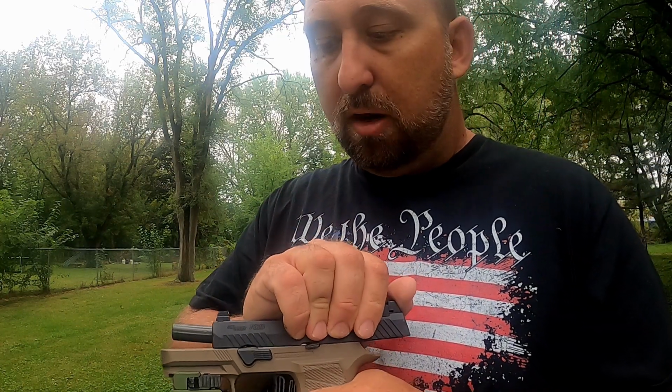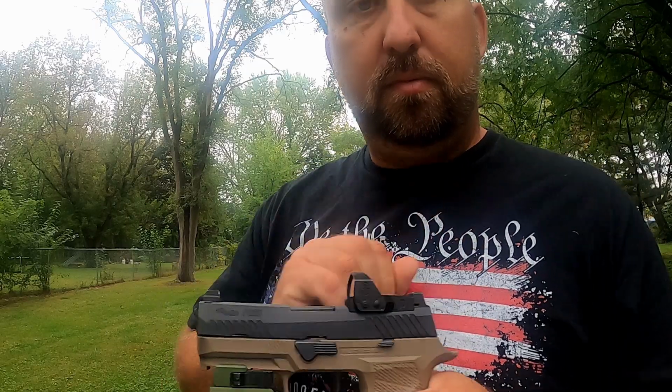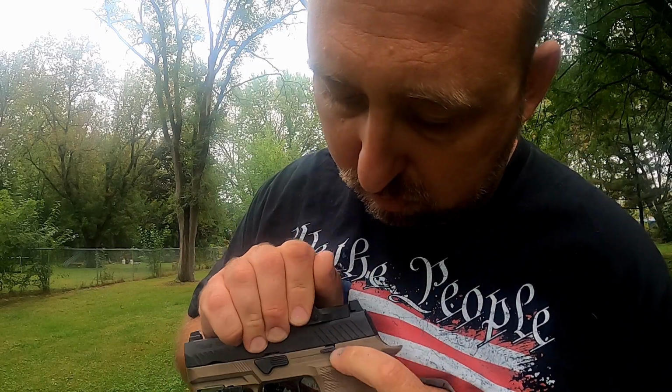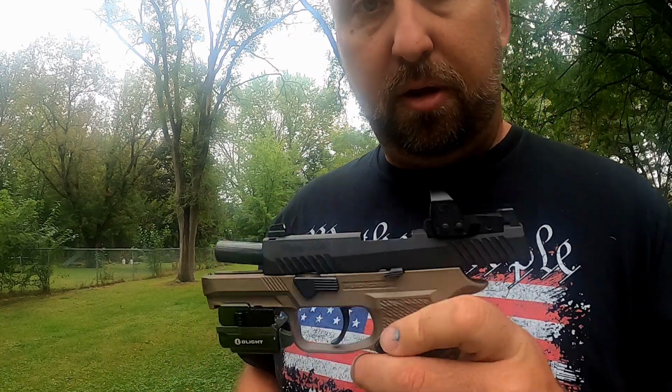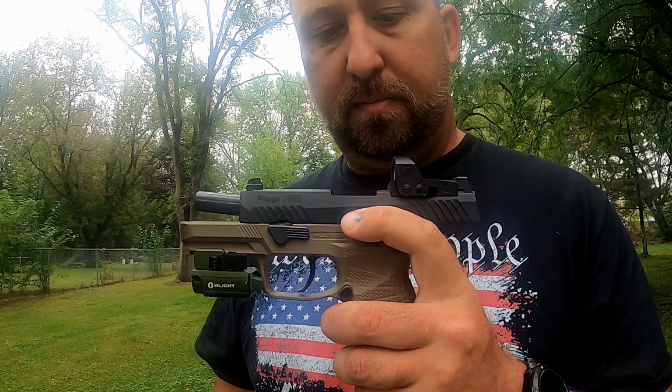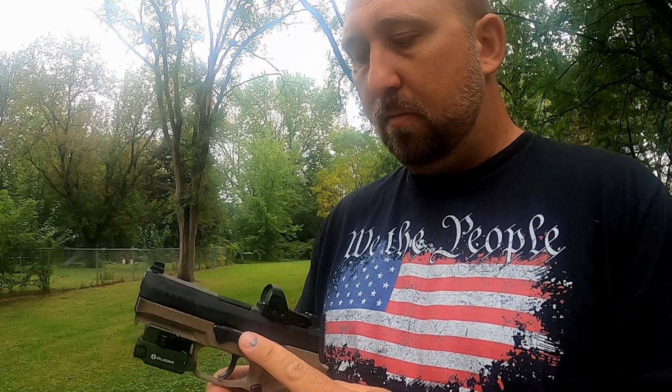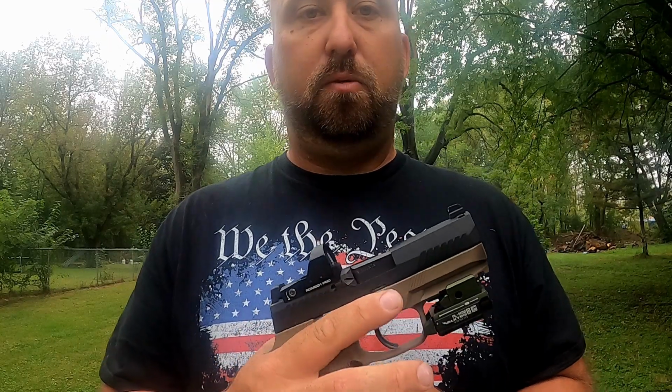From here we can either grab the slide and rack it to get the gun back into battery, or we can use the slide release button right here to do the same thing. That's your basic run through of a pistol.